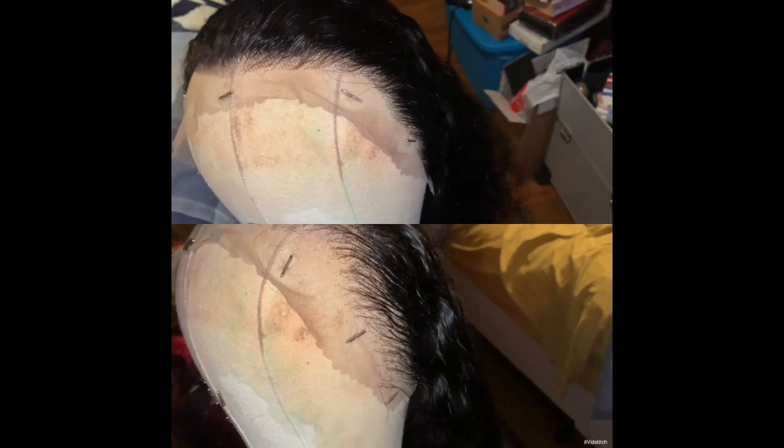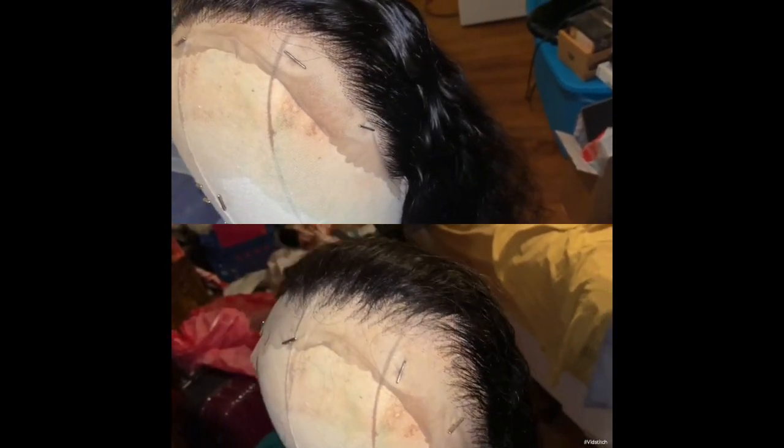I also plucked this wig and bleached the knots on it. I plucked a lot of hair out of this wig. It was a huge ball of hair when I was done plucking it, so I plucked a lot. Parting space is good. I didn't have to pluck my part or anything like that. Parting space is really nice. I love this hair. I feel like a doll wearing this hair. I feel like bougie.